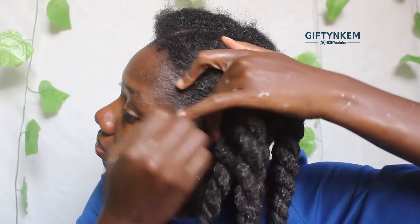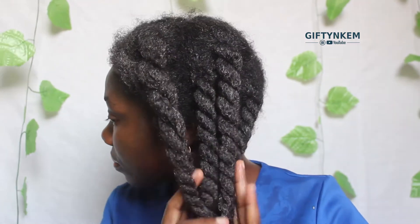So that is how my hair looks. You can see the difference between the applied parts and the parts I've not applied the leave-in conditioner. You can use this very good leave-in conditioner, guys - my hair feels really really soft. You can see how smooth this leave-in conditioner makes my hair feel.